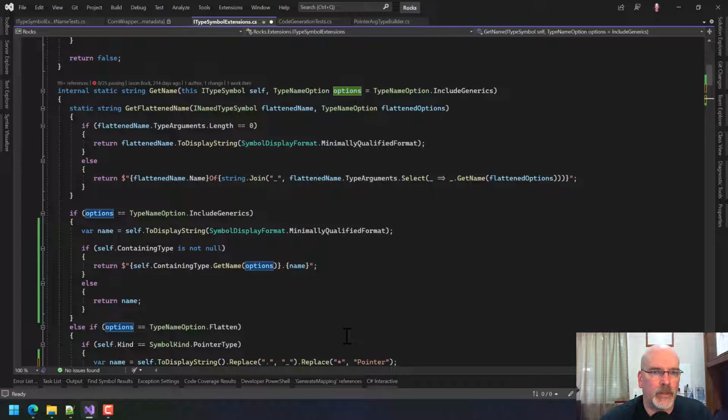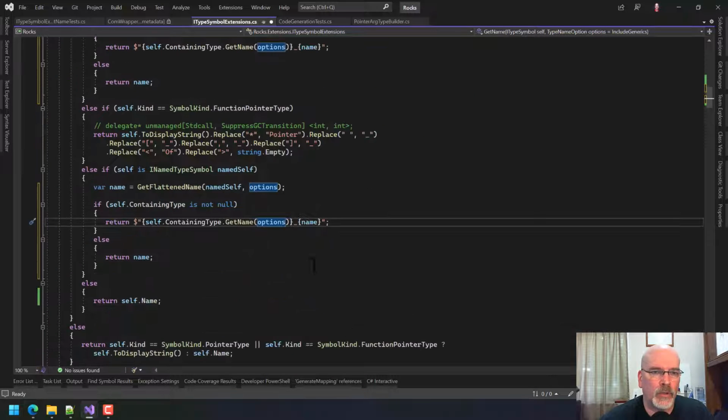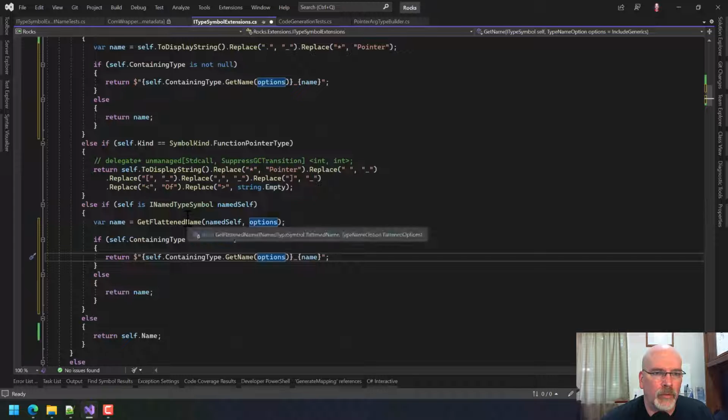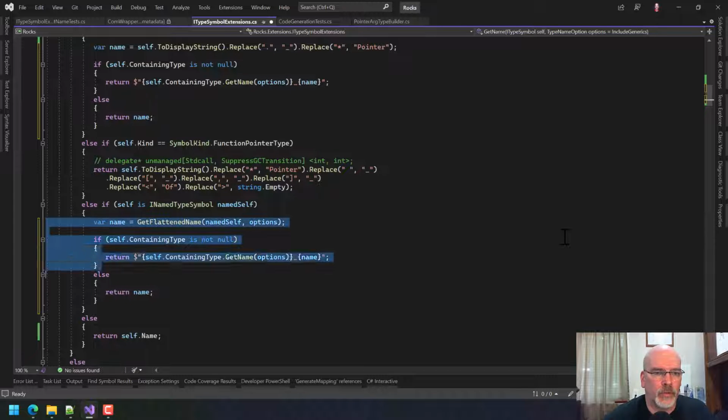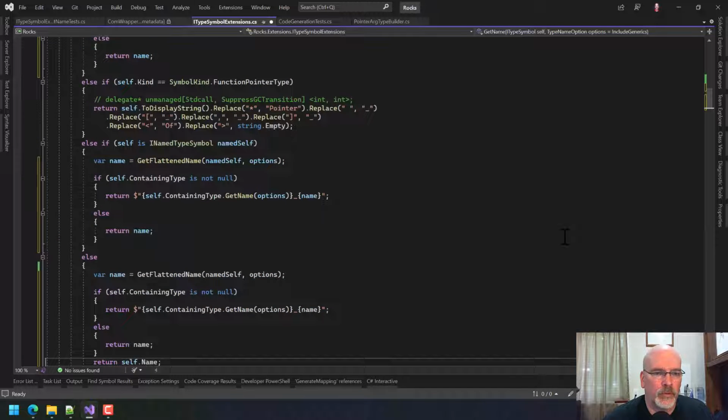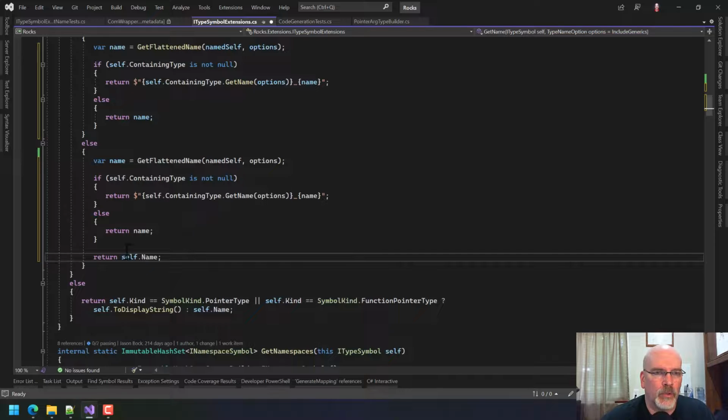And get a flattened name is, I don't really know. Let's go with that. Why not? Else we want to do this, for our name is equal to self.name.